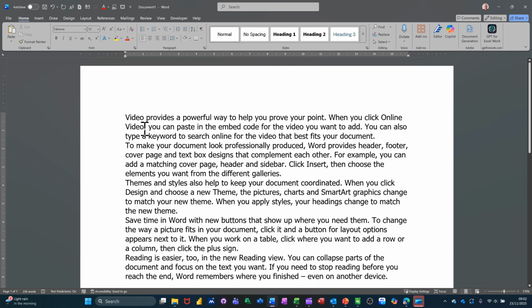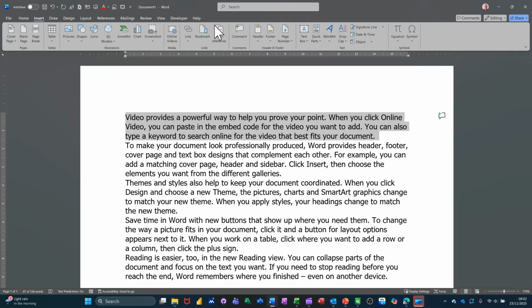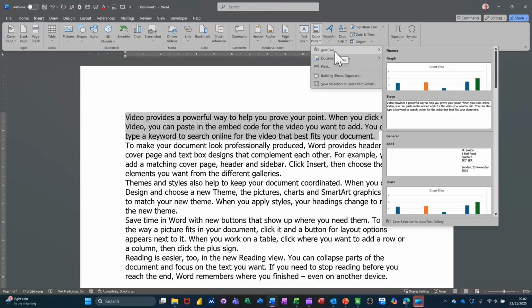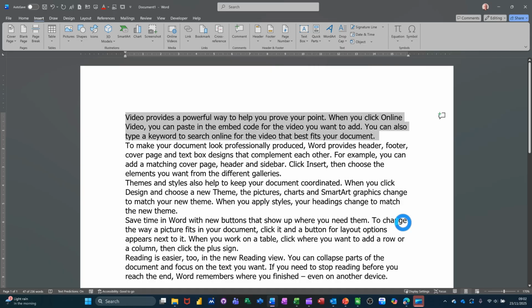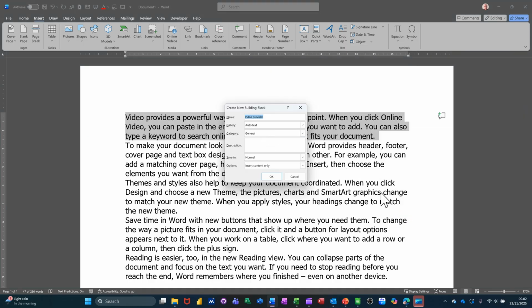So for example, let's say I want this paragraph. So I've double clicked in this selection area there to highlight a paragraph. I want this paragraph to be available to me anytime I want it. So to do that, I need to go to Insert, over to the right where it says Quick Parts, into the AutoText gallery area. And you can see the ones I've got there already, but I'm going to save the selection to the gallery, and then I'm going to give it a name. So I'll call this one Start.